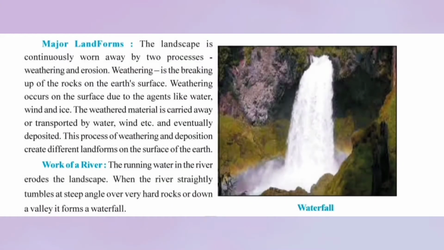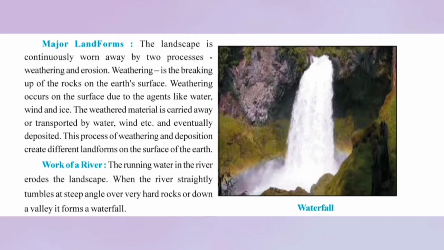Now we have talked about the exogenic forces. Now we will be discussing the exogenic forces, or external forces, that affect the formation of landforms. The first external force is river action. Under water we'll be talking about two actions, one is river action and one is sea wave action.